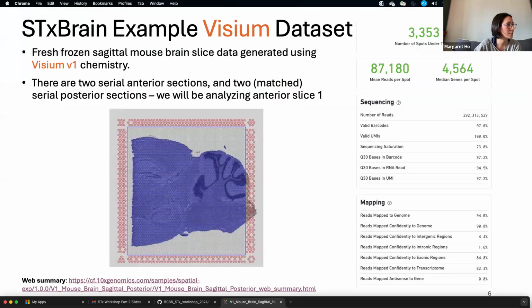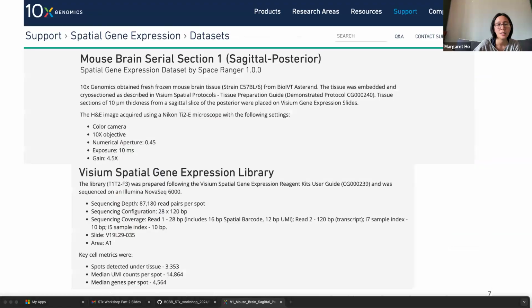Hopefully you can see that. This is just more metadata that's provided by 10x Genomics about their data set. You can see that the tissue image is captured with a pretty simple color microscope, and then the sequencing is done with paired end reads.